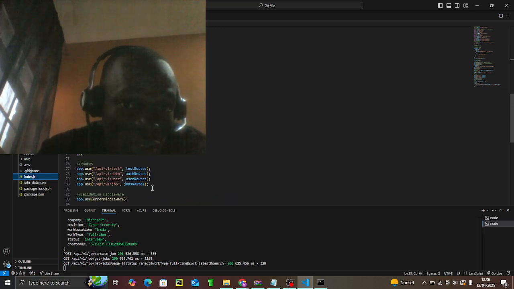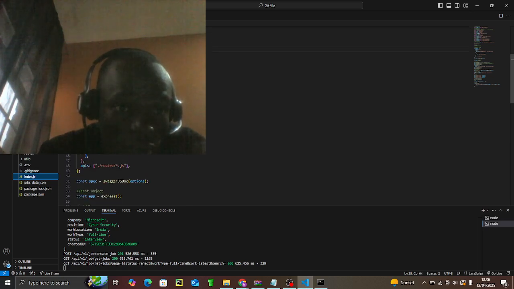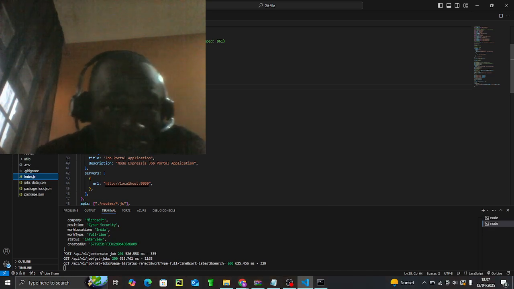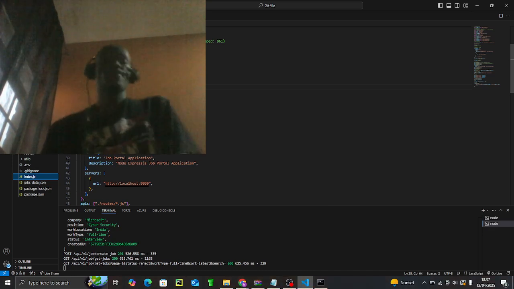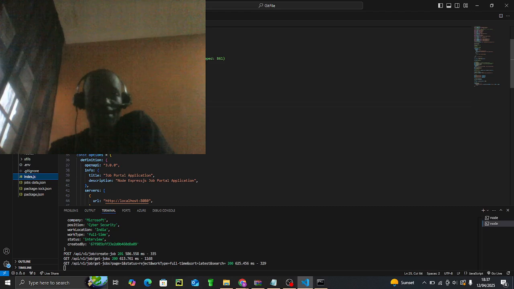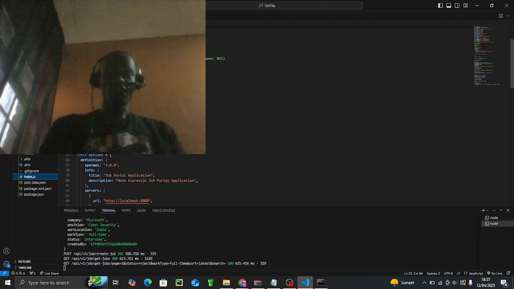So I call it from the env file, and yeah, database.connect, I'm calling that function. And you have to import it from the config file. So import database connect from the file. Then you bring it on the server side. So the server side will do it and communicate.